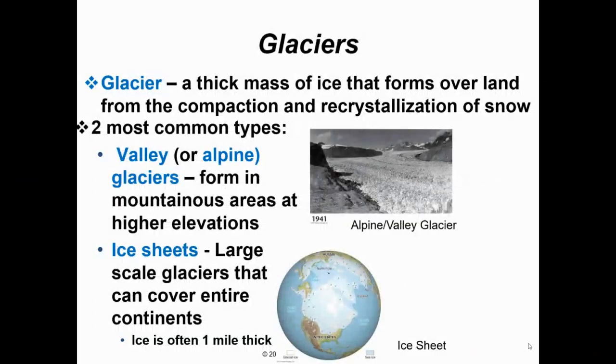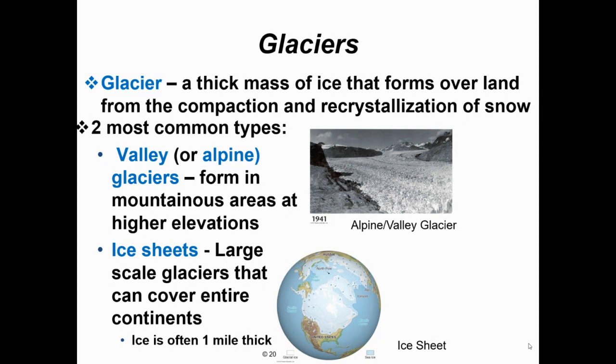All right. Okay, so here we go. All right, so a glacier at a most basic level is just a big chunk of ice that sits on land, typically forming in mountainous areas, though they can form over large land masses. I'll explain those in literally just a minute. Basically, it's the process of adding snow from each year on top of the snow that was already added to the glacier the year before.